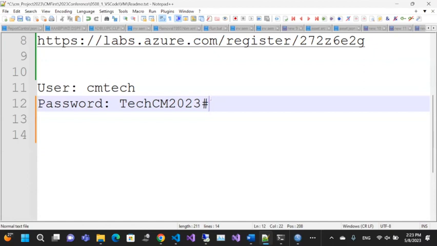It's possible. Just lowercase, same as that.